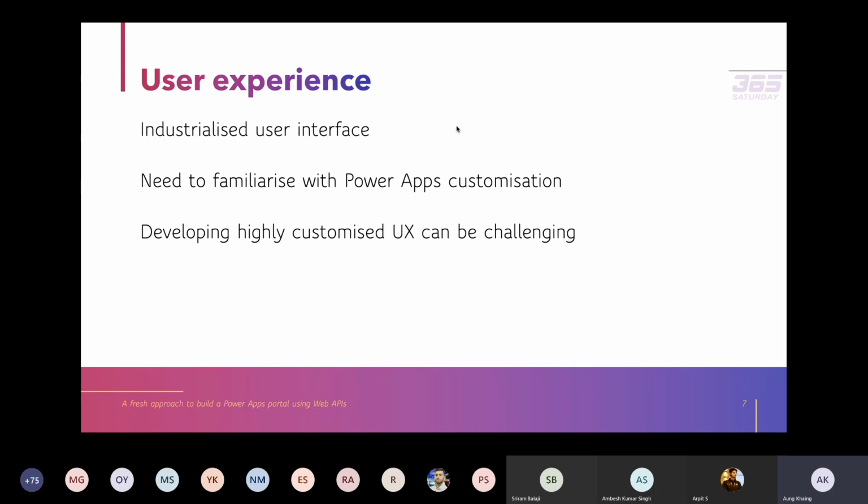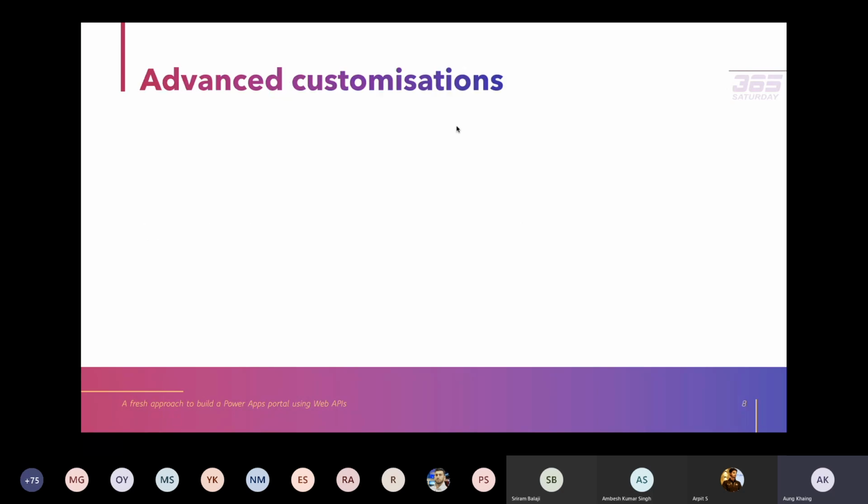And it is also quite challenging to develop a really highly customized user experience. Here, I'm not saying that we cannot do that, but it can be a bit challenging. Advanced customizations such as Liquid, a template language that runs on the server side and can retrieve the data.